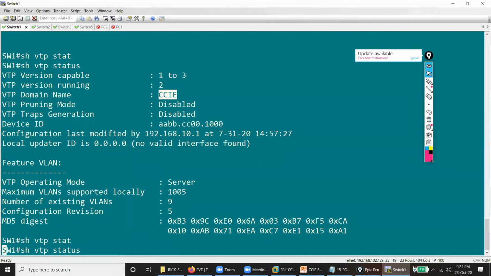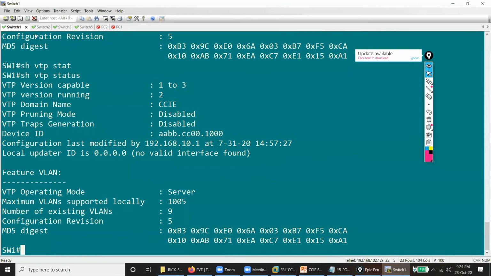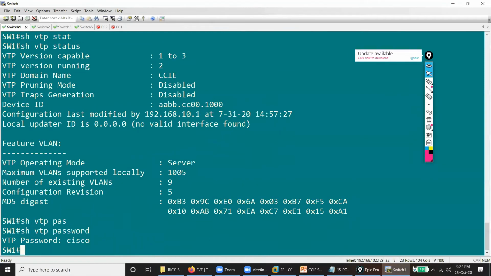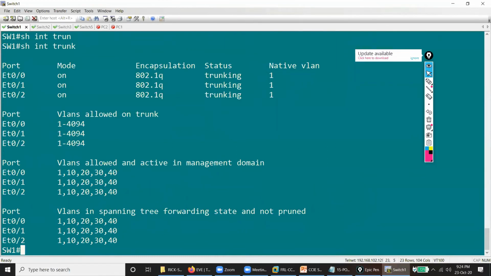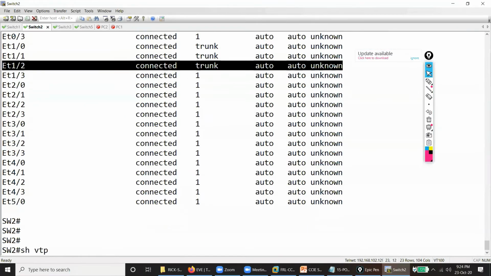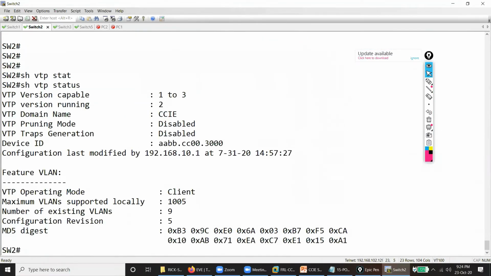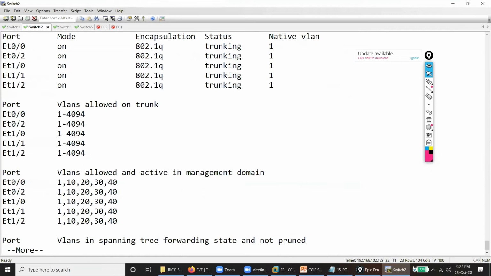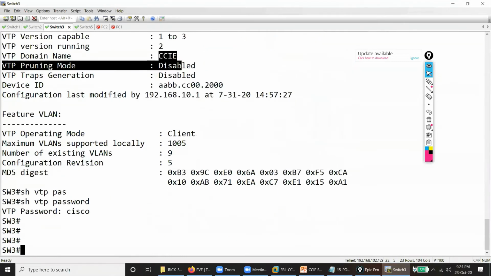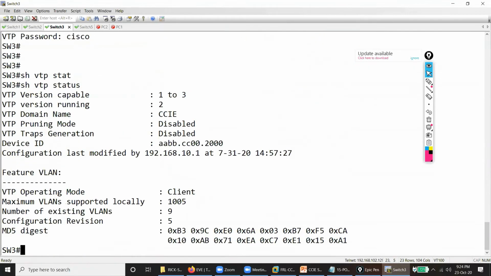Show VTP status. Okay. Show VTP password. Show VLAN. There. Show interface trunk. Okay, trunking is there. Show VTP status. VTP version 2, domain CCIE. Show VLAN. VLAN is there? Yes. Show interface trunk.